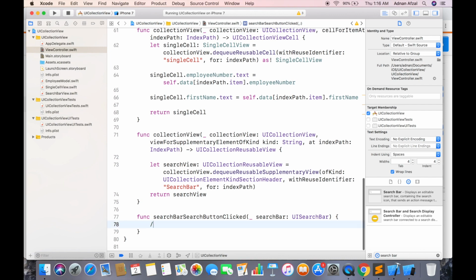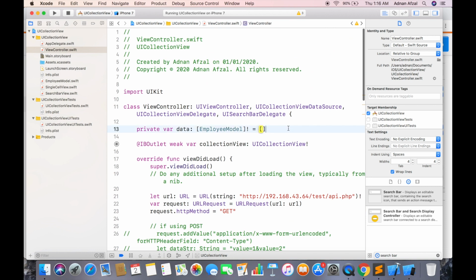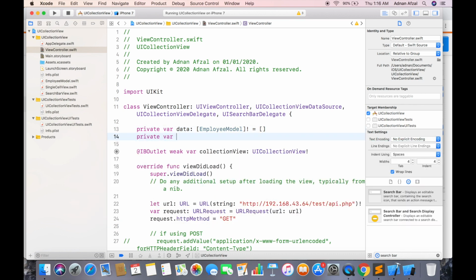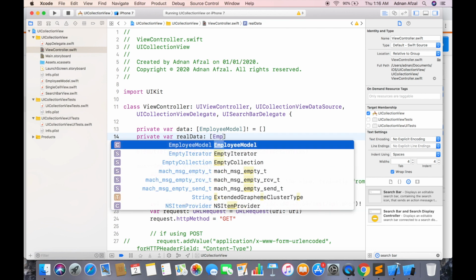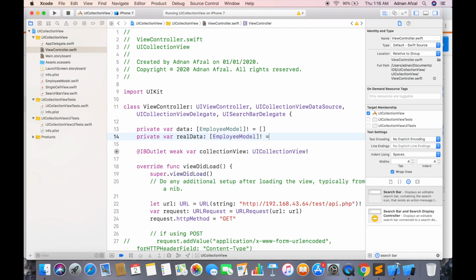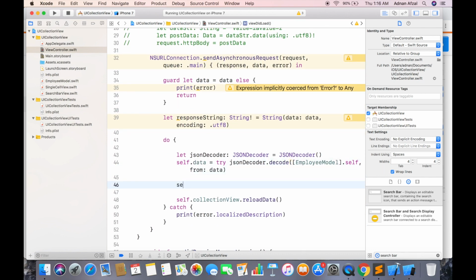Here we will remove the old data and display the searched data, so we need a copy of actual data first. Because after search we need to display the original data again. So create an array same as our data array, and name it real data. And when data is retrieved from API, save it in real data array too.